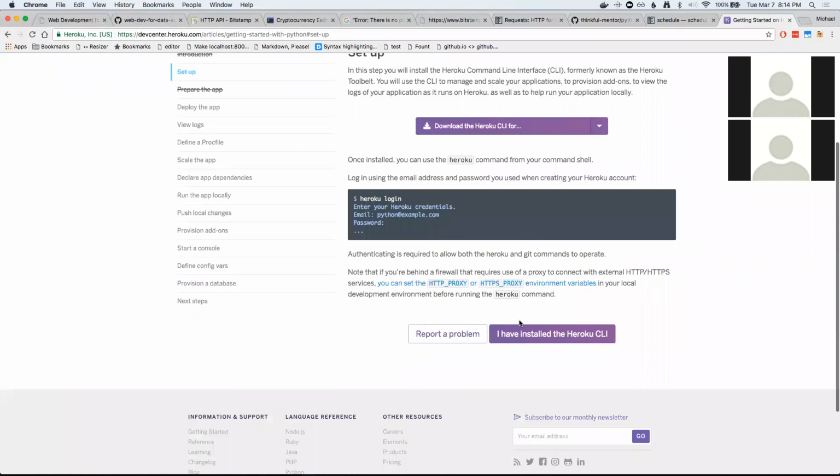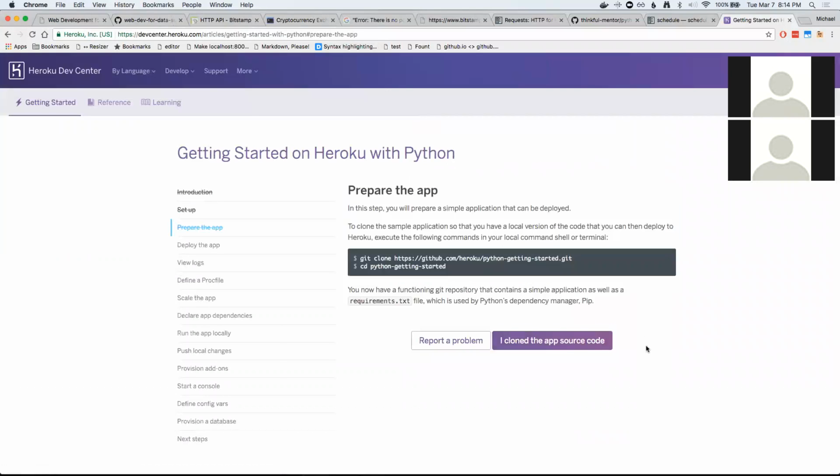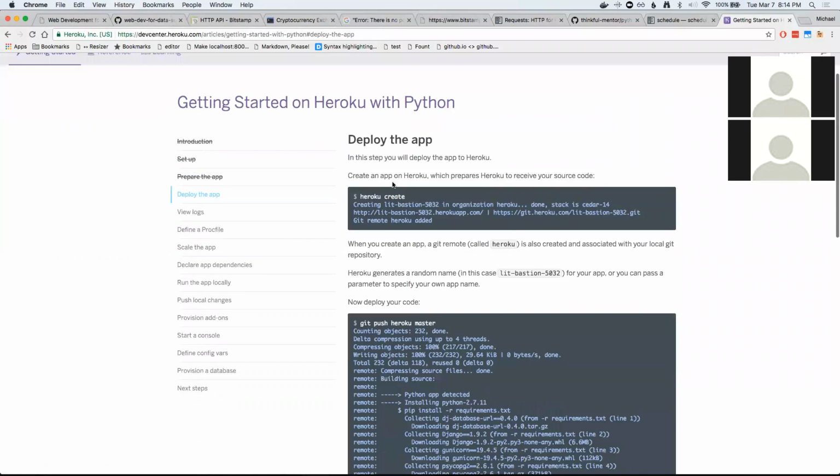So you're downloading the CLI. I have the CLI installed. That's a sample app, don't worry about that. So we get into heroku create. If you run heroku create, it does two things. One, it sets up an app on Heroku. Two, it sets up a remote. What's a remote? A link to a repository. It points to a repository. So go ahead and run heroku create wherever you're at.